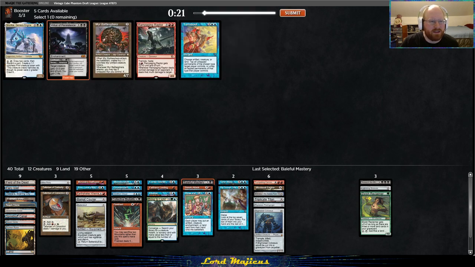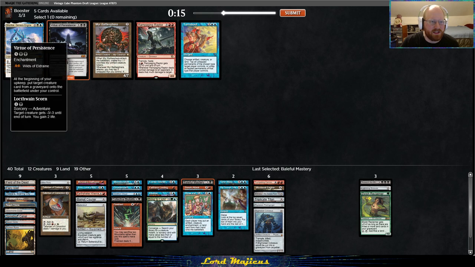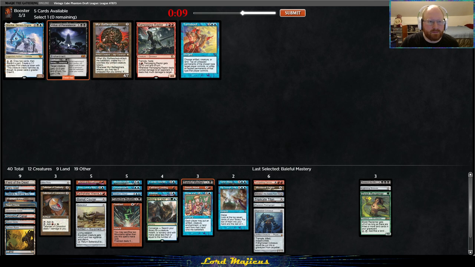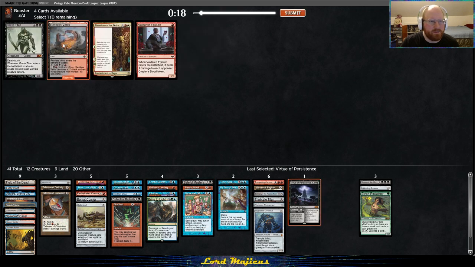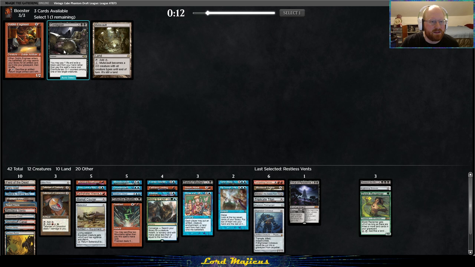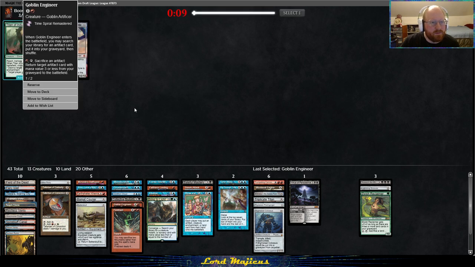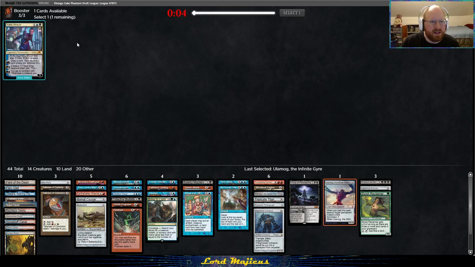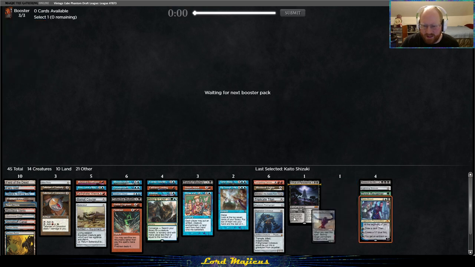All right, what else do we got? I mean, if we end up in black, then Virtue also probably makes sense too, right? Because it is also removal. Well, there's Restless Vents can help us play the black here, so I guess we're gonna take that. Exile a black card. Is Contagion what we want? Or Goblin Engineer? I mean, I guess we took Engineer. And I guess we'll take Ulamog, and we're probably not playing that guy.